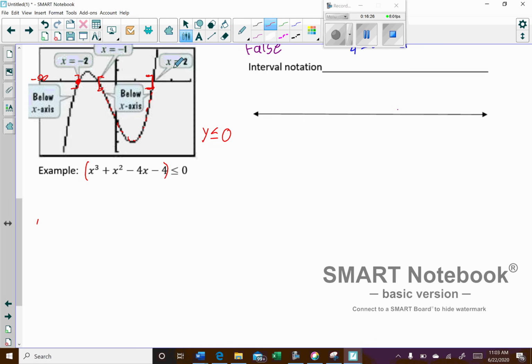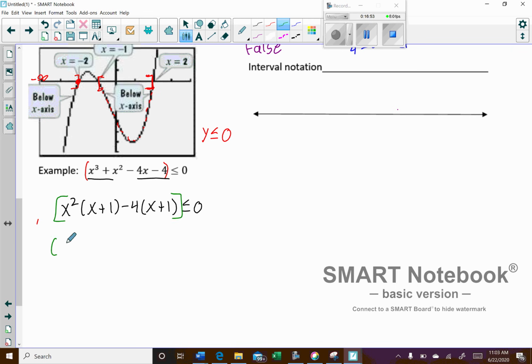So the way this works, just like the other ones, you want to factor it to find your intercepts. Whenever you see 4 terms, you automatically want to think factor by grouping. On the first set, I'm going to pull out x squared, and that'll leave me with x plus 1. On the second set, I'll pull out a negative 4, and that will leave me with x plus 1 also. And that's what I want to happen. I want to have the same factor.